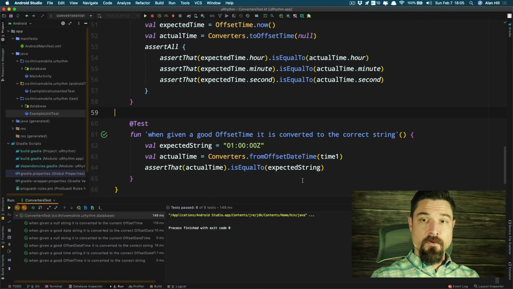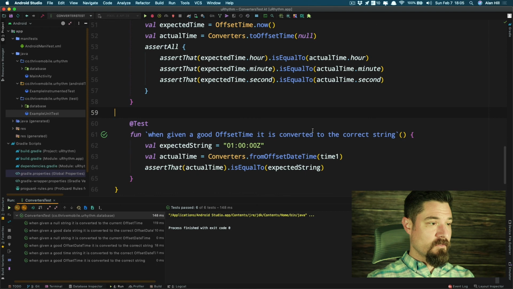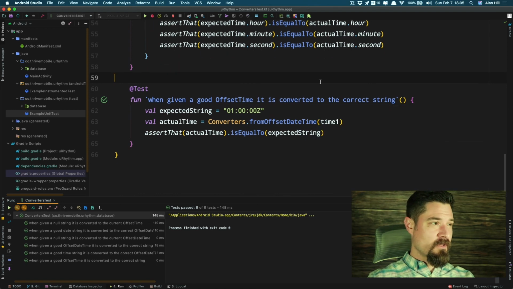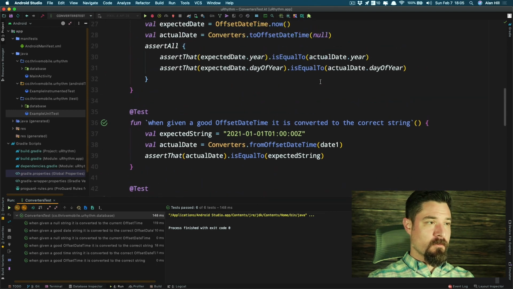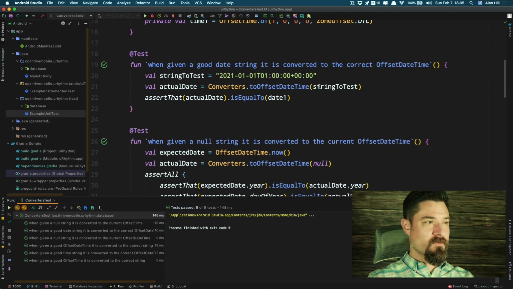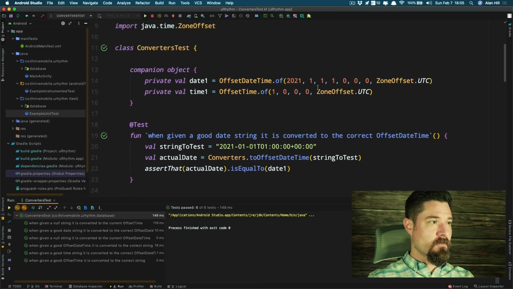All right, cool. So now I have everything properly tested and it's working. I'm pretty confident in my type converters. I could probably write a ton more tests, but there's really no need as far as I'm concerned.